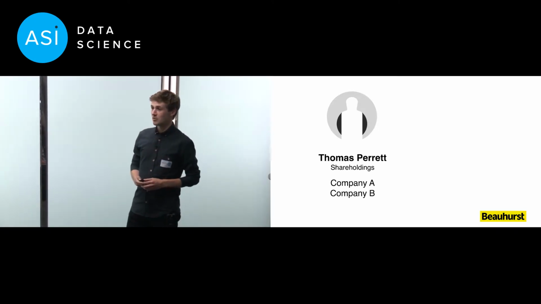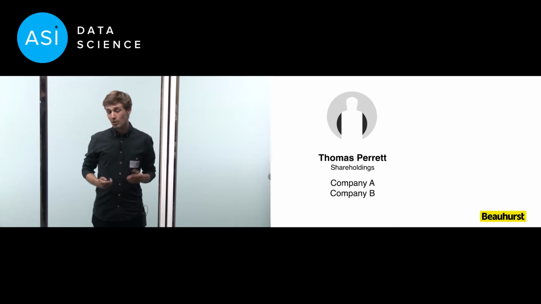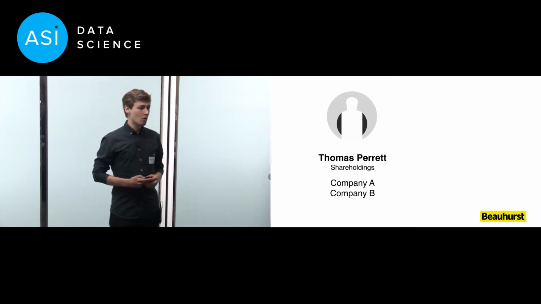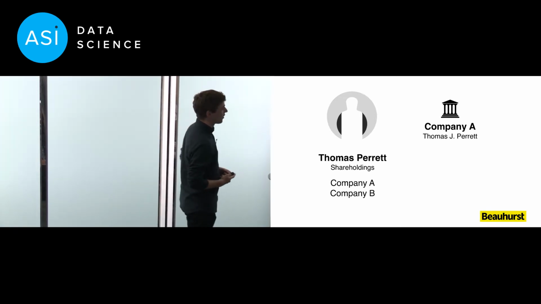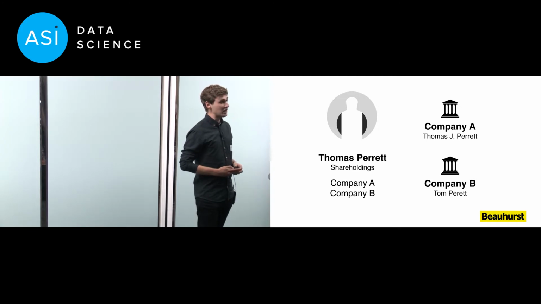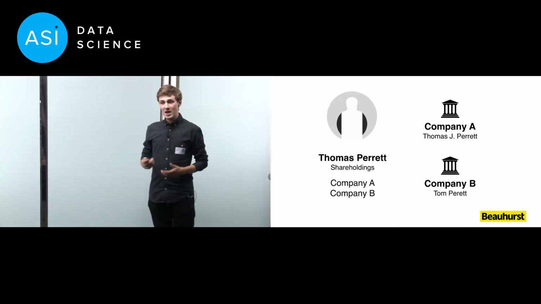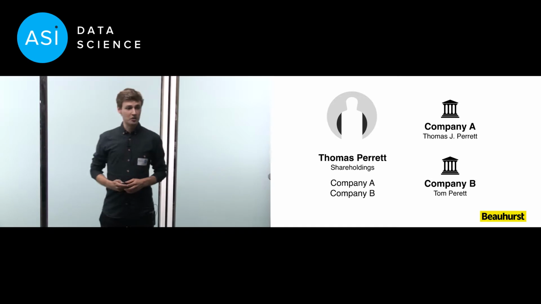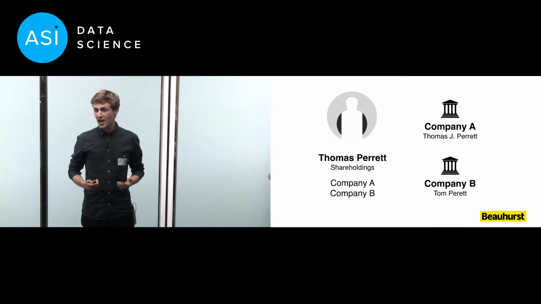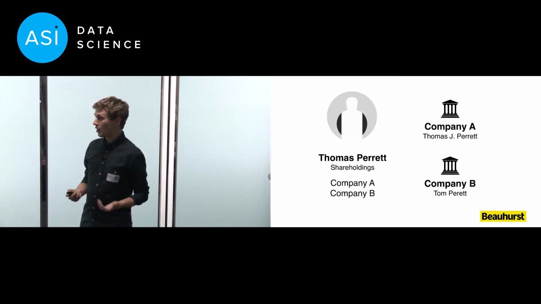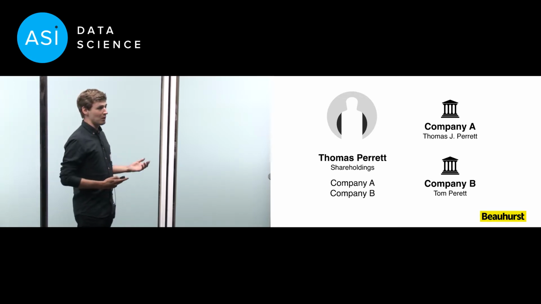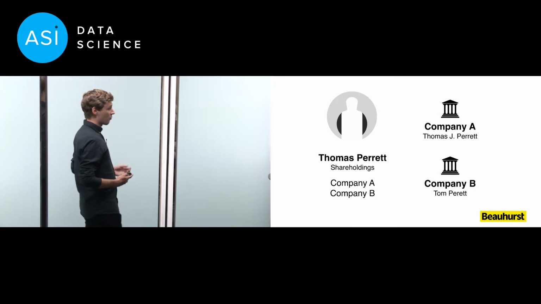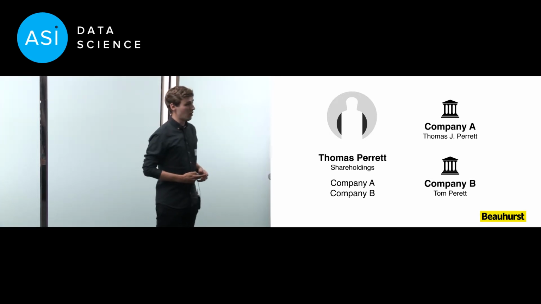Namely that this data comes from different sources. So when we know that I'm a shareholder in Company A, we know that because of a record in Company A's annual returns. When we know I'm a shareholder of Company B, we know that because I appear in Company B's annual returns. But maybe in both of these documents, I appear under a different name. Maybe Company A includes my middle initial, whereas Company B doesn't. Maybe Company B uses a nickname for me and misspells my surname. So matching up these different records is a difficult problem.